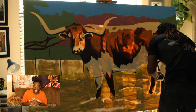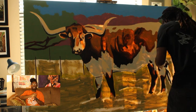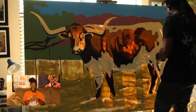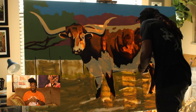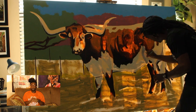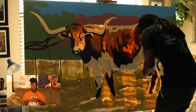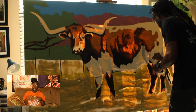Okay guys, now I'm starting to add the black, the shadows underneath the stomach and the belly of the cow. As I'm doing the legs as well, I'm darkening up a little bit of that green. You can really see the branches of the tree in the background, as well as the fence posts coming through.